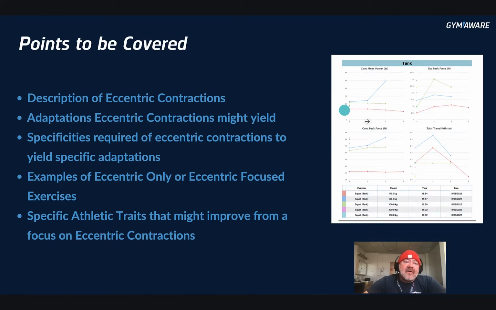Today we're going to cover the description of eccentric contractions. We're going to talk about the adaptations that eccentric contractions might yield, specificities required of eccentric contractions to yield those specific adaptations, and examples of eccentric only or eccentric focused exercises that you can use in your own programs. And we're going to look at specific athletic traits that might improve from a focus on eccentric contractions.